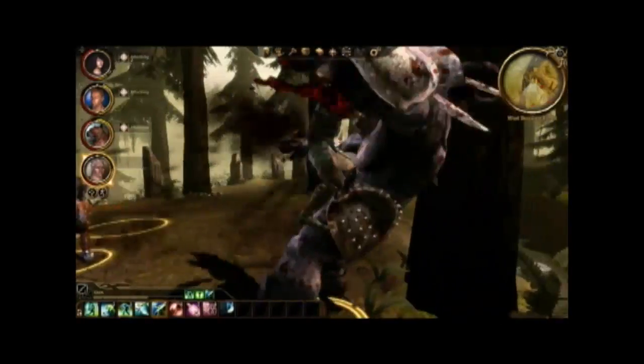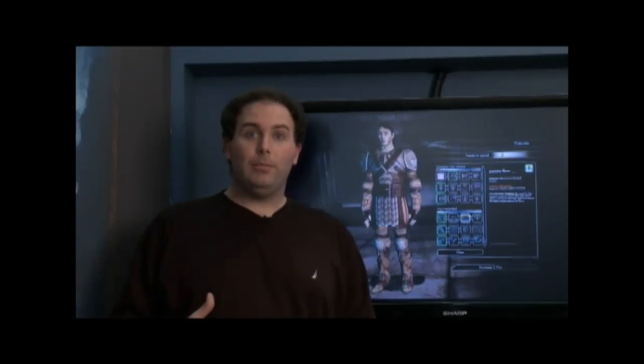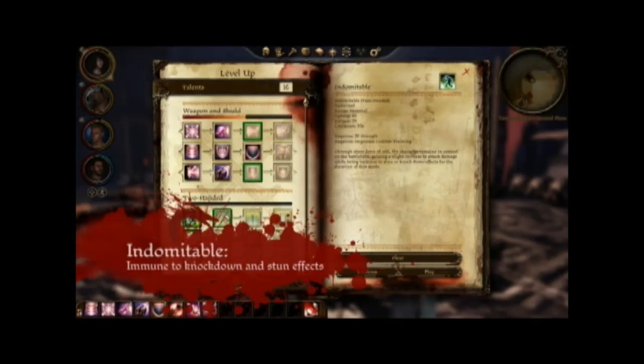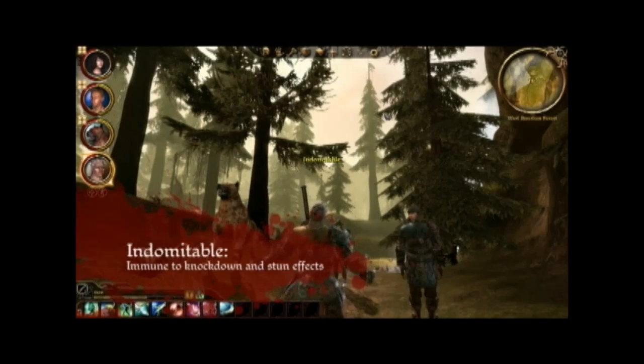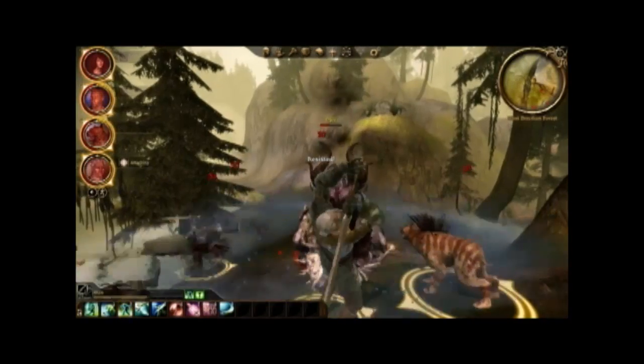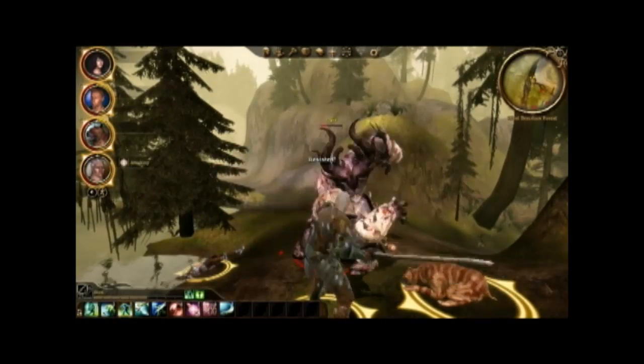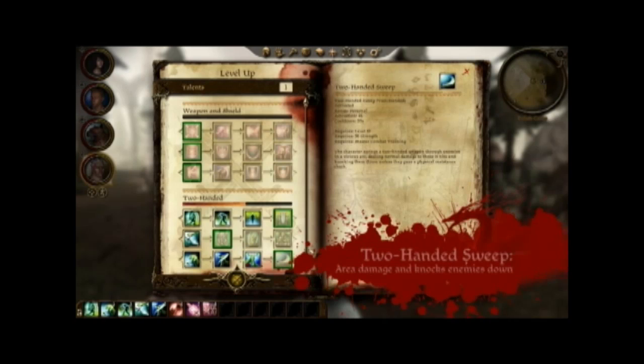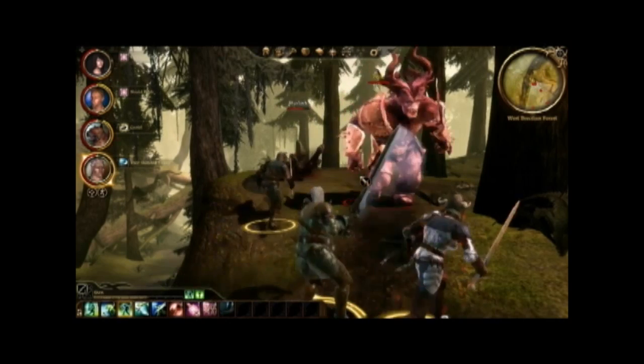On top of that, you'll want to make sure you focus on the two-handed weapon abilities. With them, you'll actually be able to make yourself completely immune to knockdown and stun effects by taking Indomitable. That's one of your key abilities as this type of character, meaning you can keep dishing out the damage. On top of that, you want to make sure you're looking at some of the other heavier attacks, and two-handed sweep is one of the key ones there, allowing you to dish out damage in an AoE, kind of a cone in front of you, sending guys flying.